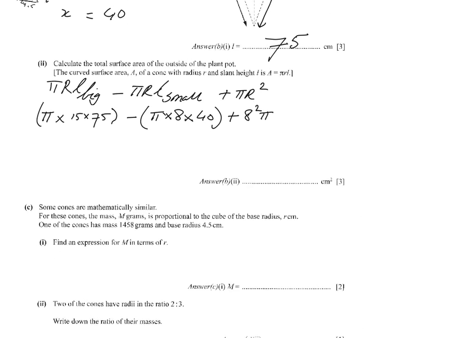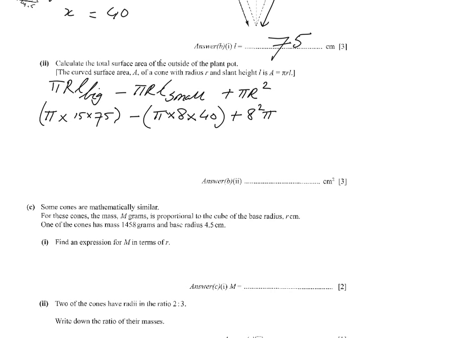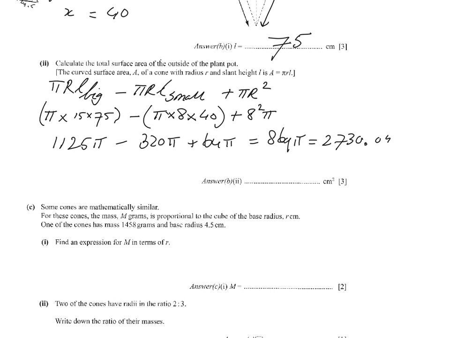Okay, now I can scroll down finally. Put it in your calculator. 1125 pi, take away... Now you can already work it out in decimals, but then you have all those decimals in your calculator. I'll just do that at the end. And this is 869 pi. Good. I grab my calculator. 869 times pi, which is 2730.044016. So my final answer, correctly rounded, is 2730.